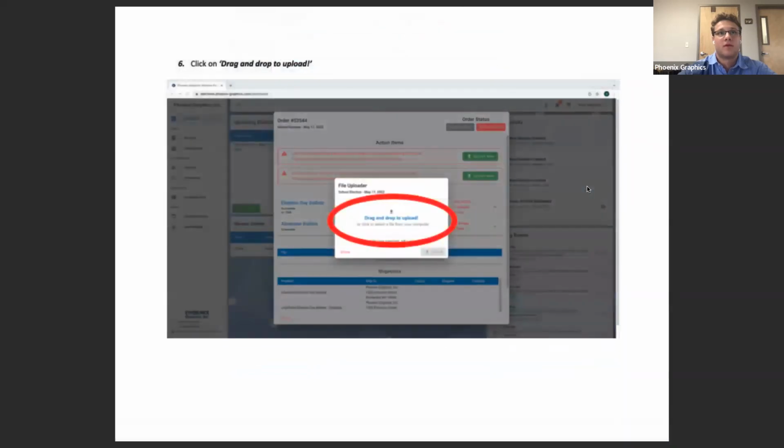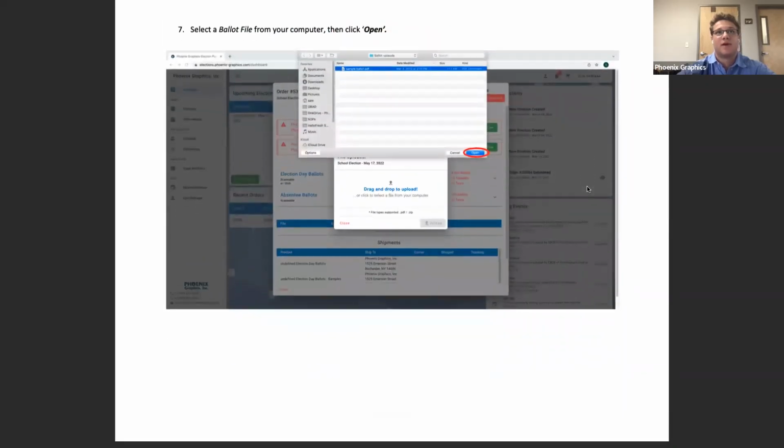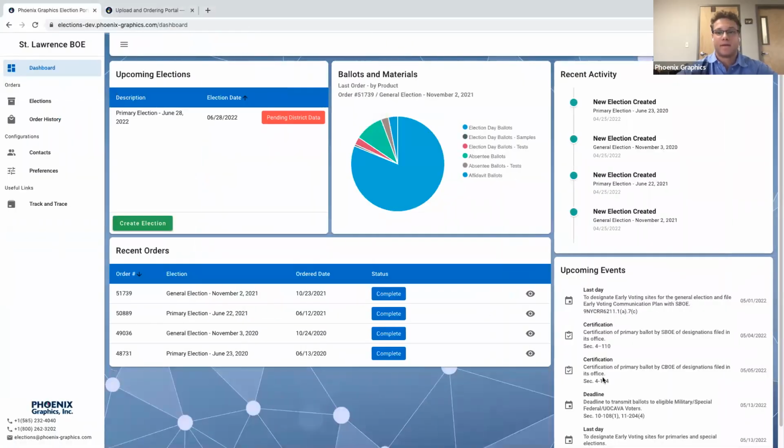Now I'll head back into the portal. I'll keep this PDF open on a separate page for my resources, and I'm going to walk through the steps involved in school ballot upload. Like I said, right now I'm logged in as a St. Lawrence County Commissioner, and that's whose name would typically appear in the top right. On the left here, you see the customer account name. Every time you log in, it will log in as your Board of Elections account.